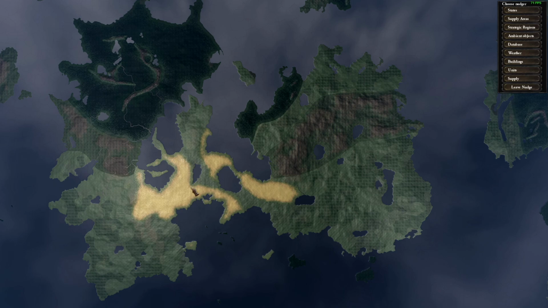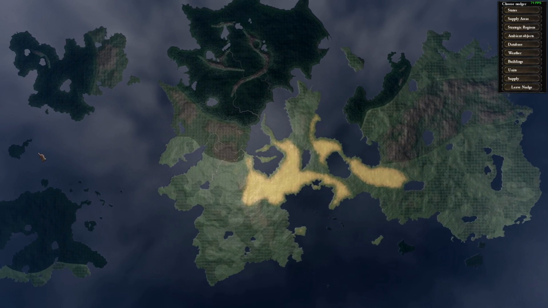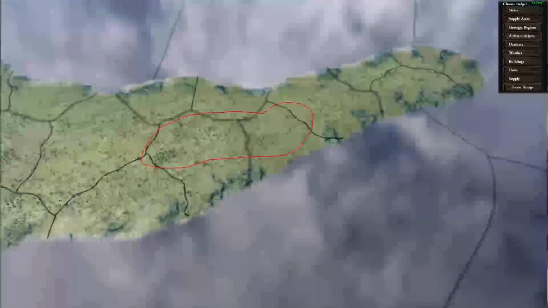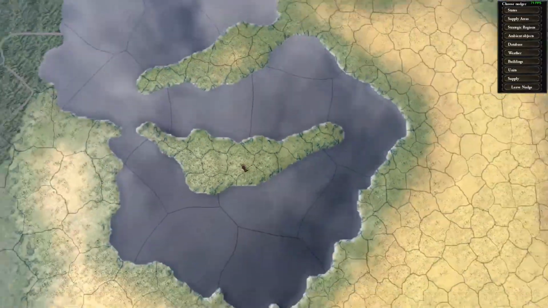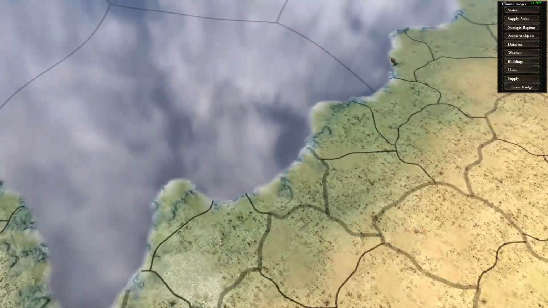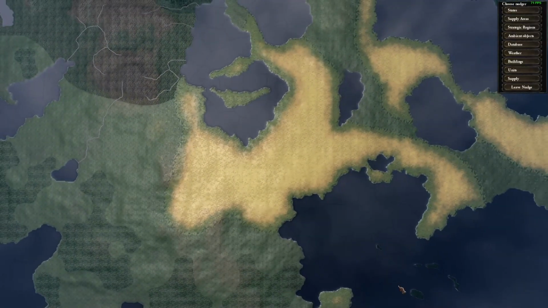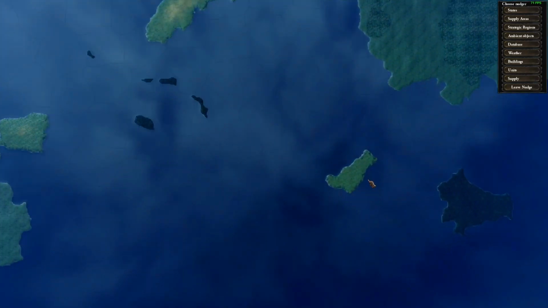So, just for some information, there are 3 types of trees and 2 variants for each type of trees. So the first one is going to be palm trees, which you put on small desert-style islands like this, and you can put them on the coast as well. You could even put them in the middle if you want, but I didn't see too much of that in the base game, so I'm not too sure. It's up to you. It's all up to you.